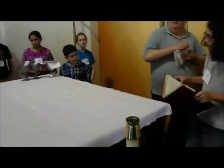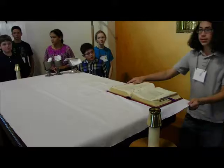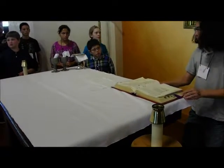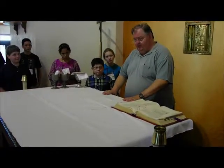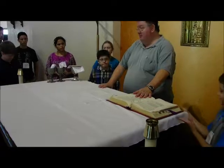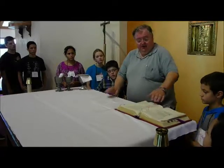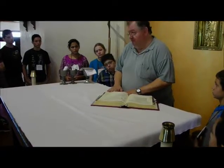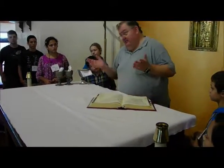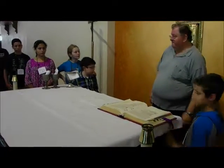Deacon, purification, or corporal. Right here. And where does the book go? Usually slightly slanted. What's going to happen, this is fine, because usually when he brings the book up, the corporal is not set up yet, okay? And once the corporal is set up, I know Father Sebastian likes the book really close like this, even on top of the corporal. And he puts it very close to him. So if you just leave it on the corner, right there, perfect, it's fine. Just leave it like that.